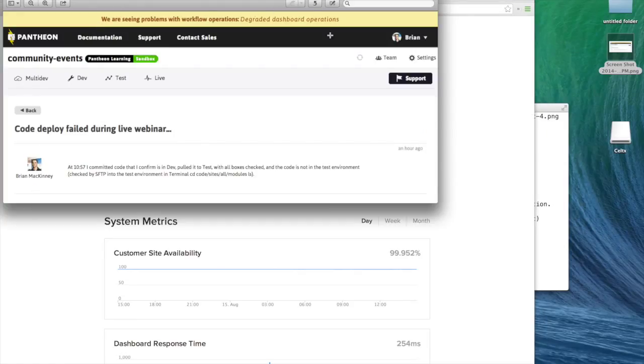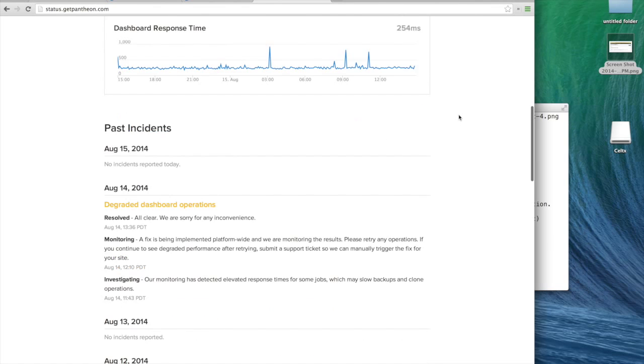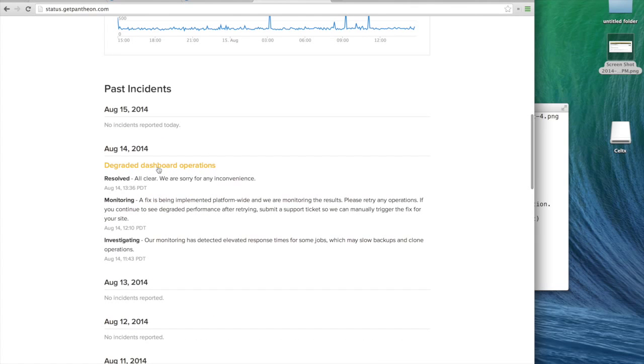This yellow bar showed up above the site dashboard, with a link to the degraded dashboard operations status. If I scroll down to yesterday, we see degraded dashboard operations. They were investigating when Ricky responded. Engineering fixed the problem, and then we collectively apologized for any inconvenience.